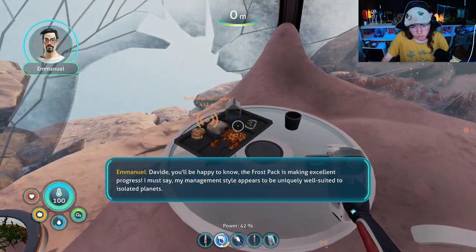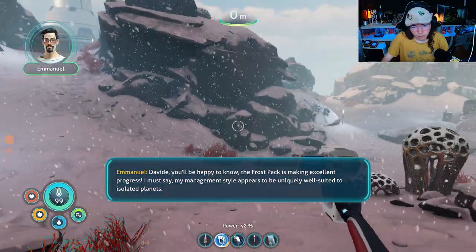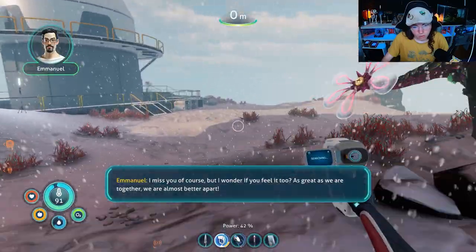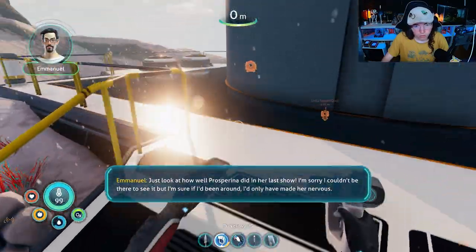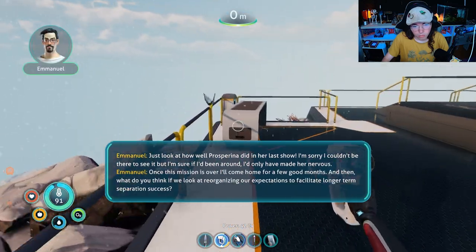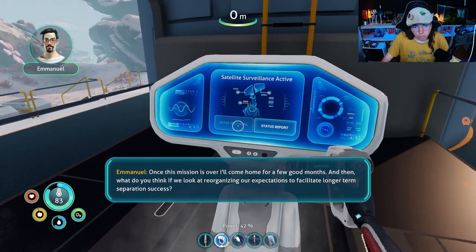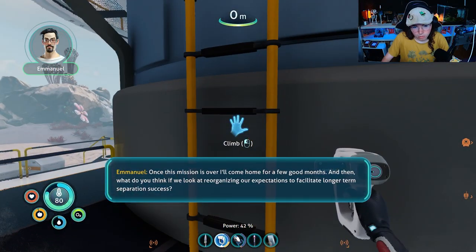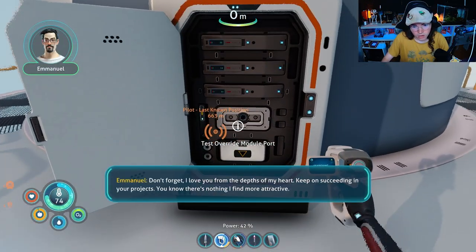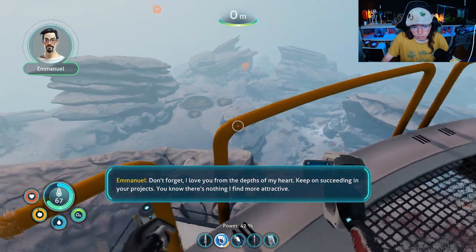Apart, dummy, together. You'll be happy to know the Frost Pack is making excellent progress. Frost Pack? I must say, my management style appears to be uniquely well suited to isolated planets. I miss you, of course. But I wonder if you feel it too. As great as we are together, we're almost better apart. Just look at how well Prosperina did in her last show. I'm sorry I couldn't be there to see it, but I'm sure if I'd been around, I'd only have made her nervous. Once this mission is over, I'll come home for a few good months. And then, what do you think if we look at reorganizing our expectations to facilitate longer-term separation success? I really think this could be a great model for us going forward, romantically and otherwise. Don't forget. Test override module. I love you from the depths of my heart. Keep on succeeding in your projects.